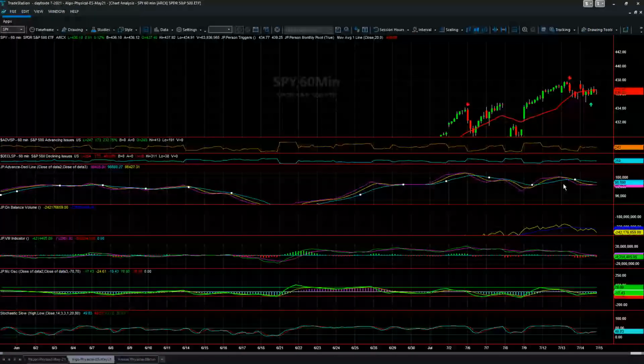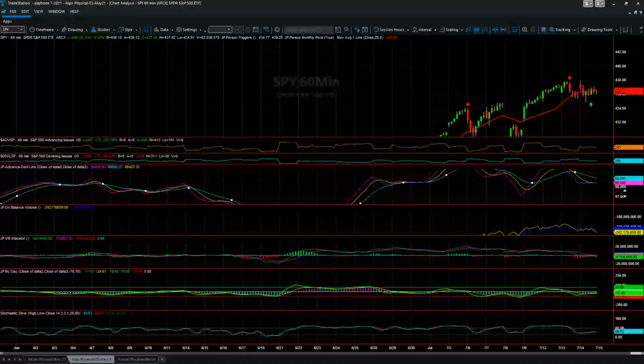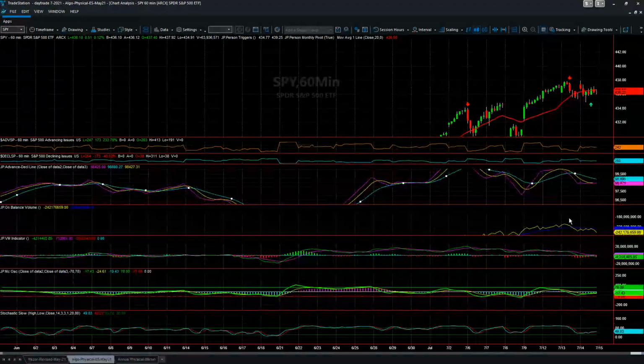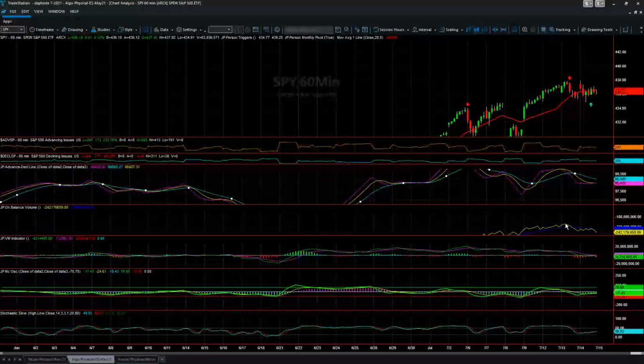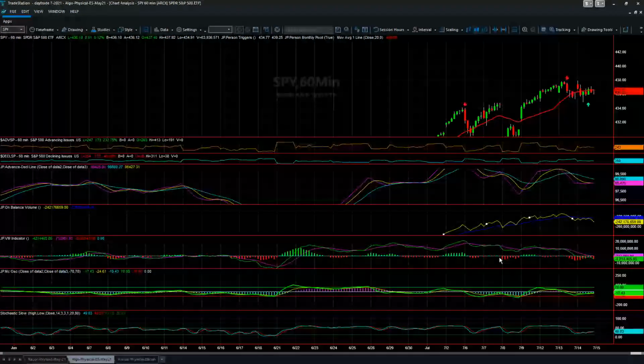So bottom line is, I broke down the advance-decline, and all this is a cumulative advance-decline line. It takes the difference in the ratio between advancers and decliners on an hourly basis, because this is an hourly chart. Just to explain that. We also have the on balance volume tool. It shows exactly what I shared in the prior chart, and this is my volume tool.